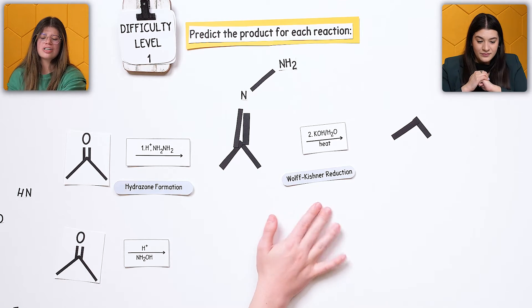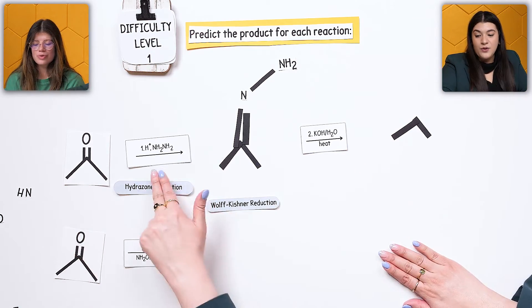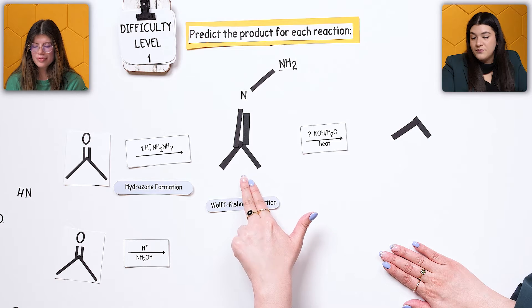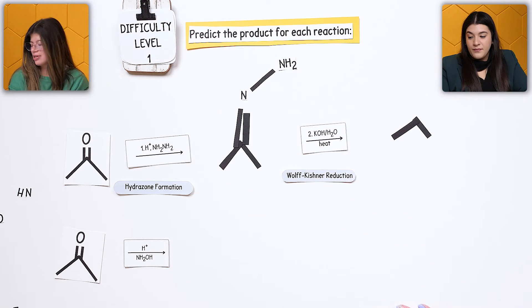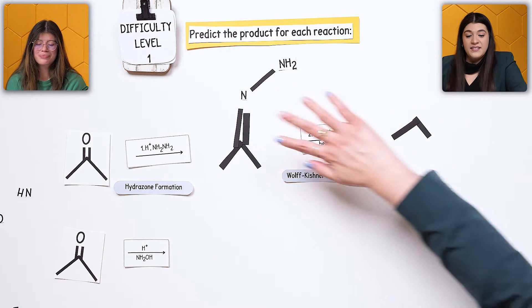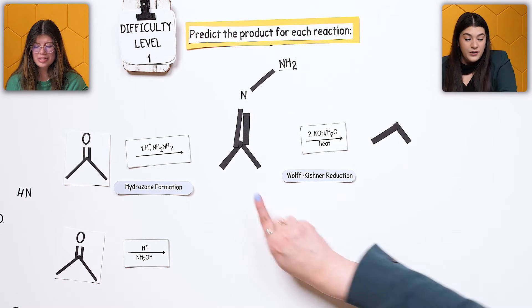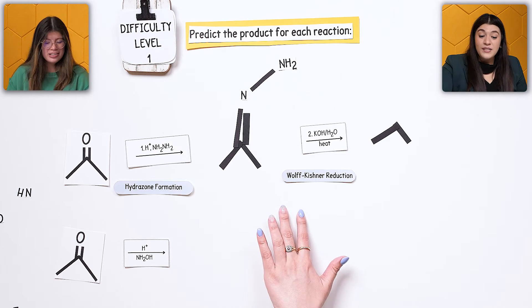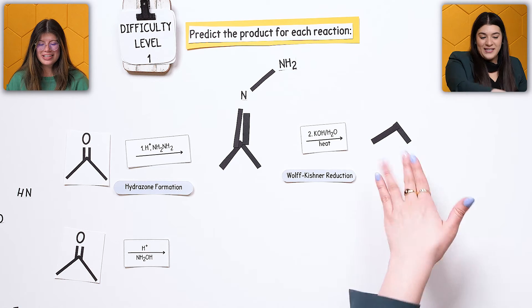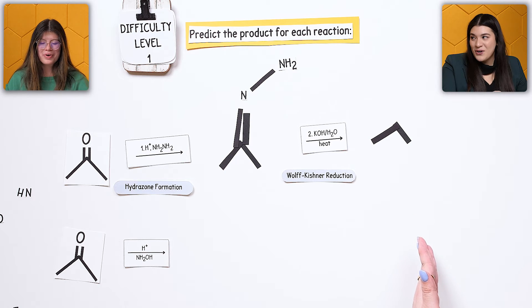It actually will cleave this entire thing. So we're just going to have an alkane. Let's build that. But that's what I want you to lock in. Reduction is going to reduce that double bond. What's the reagents for this? It's both of these together. So I'd say that this entire reaction, so one and two steps is the Wolf-Kishner. This first step is just the hydrazone formation. But all together. And then is that with this? This is something I haven't really practiced too much. This is done. It's just that. This completely leaves. And we're just left with, I mean, we still have the same amount of carbons. Plus I would also say to remember this type of reaction, because what if a synthesis question. Oh, we went from a ketone and then we somehow went to just an alkane. This would be ideal to remember.